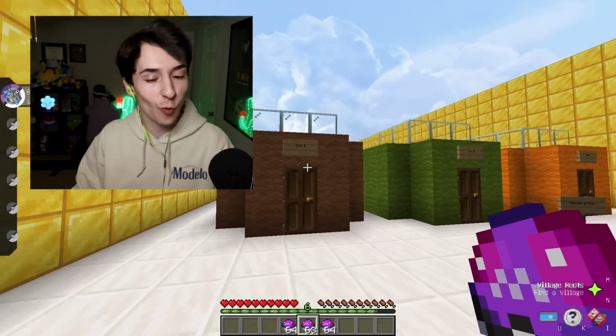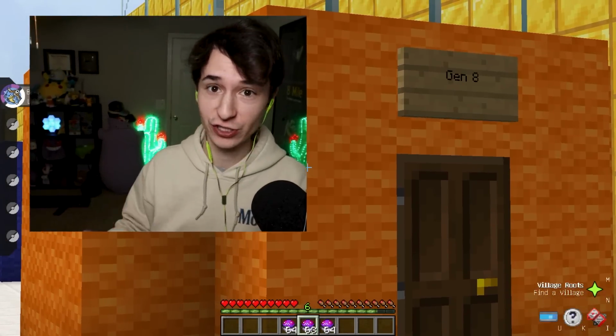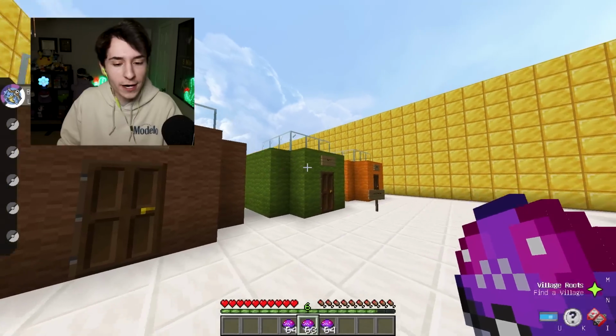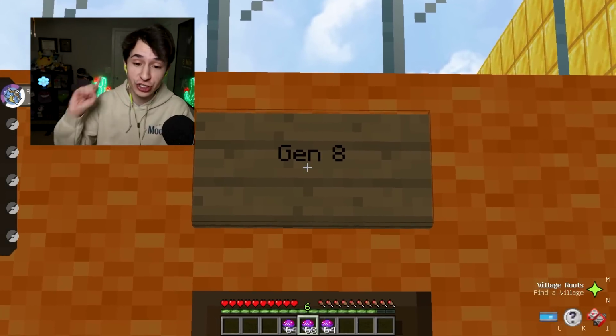And here we are moving on to round 2. We have a brown door, a green door, and an orange door. Very interesting, and our clue this time is generation. All right, so let's see what we're working with. Gen 1 over here, we got Gen 8 in the middle, and on the right we have another Gen 8.